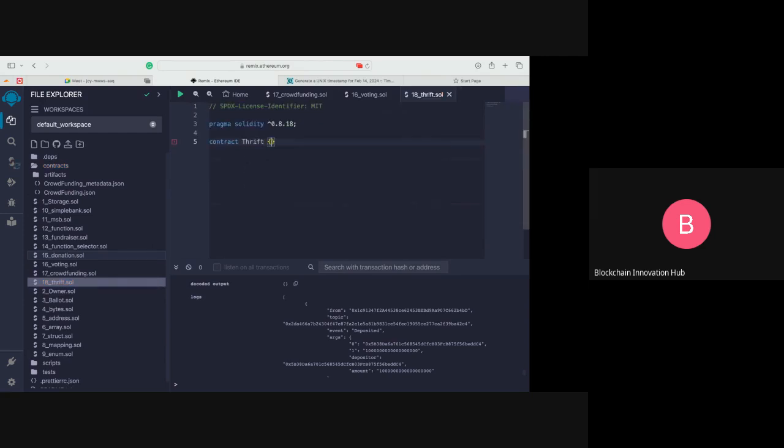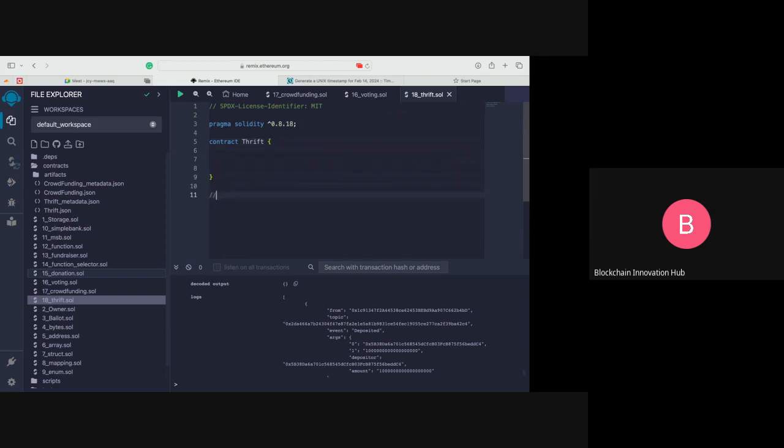This thrift contract is very simple. The principle of a thrift is that anyone can contribute. That's the function, so you need a mapping for that. You should be able to see your progress.